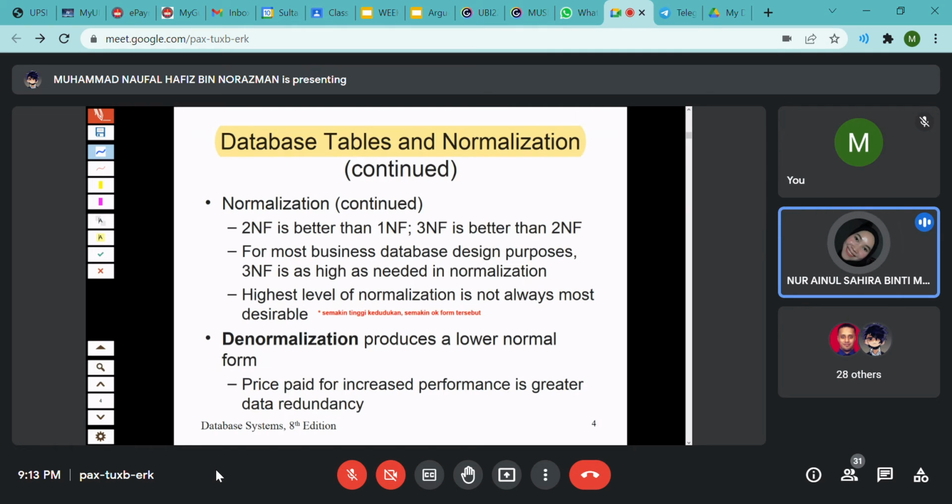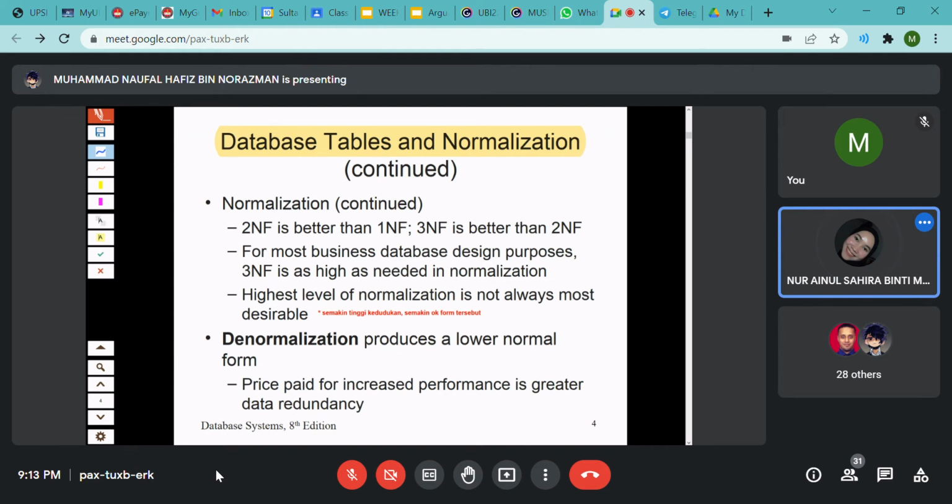Normalization. If the first rule is observed, the database is said to be in first normal form. If the first three rules are observed, the database is considered to be in third normal form.